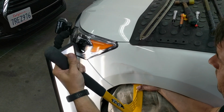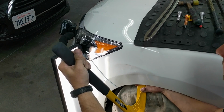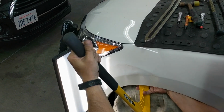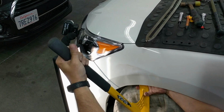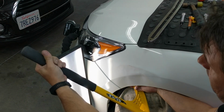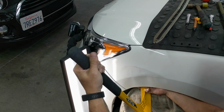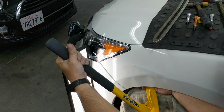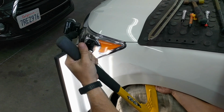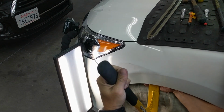Now the tip that I'm using is the tactical black ball, and this is moving massive amounts of metal, and we call this roughing it out. So I'm in there just roughing out the dent as quick as possible, getting the meat of the dent out as quick as possible, that way limiting the amount of pushes that need to be made with smaller, finer tools. So this really just gets in there and gets it all out quickly.